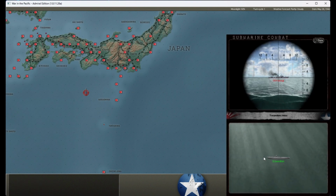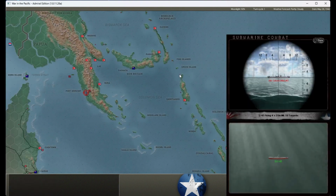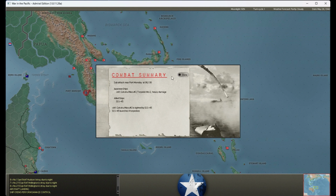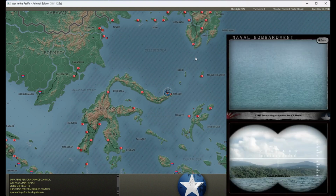All right, the swordfish, we do fire torpedoes at this destroyer, which looks like it's damaged, but I think it probably has some very low system damage and is just heading back to maybe even get an upgrade or something. See, this is what I'm talking about. These subs need to get in there with torpedoes when they can, because our fleet subs are just not working too well for us. All right, I think I'm hearing some sinking sounds, so we don't know what sank, and I'm not even sure if that's true.